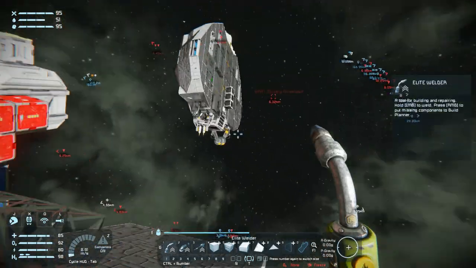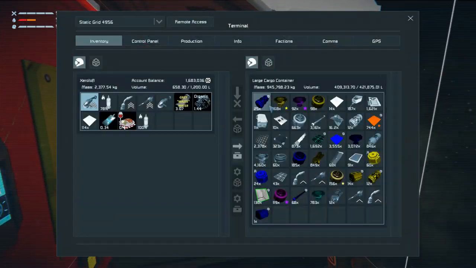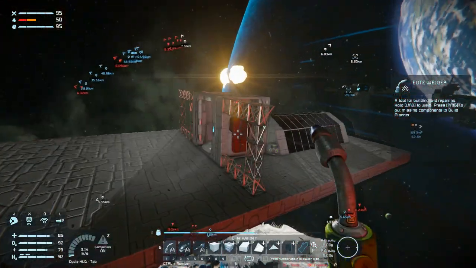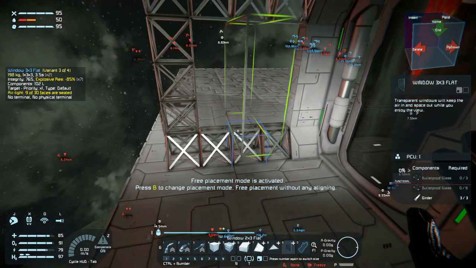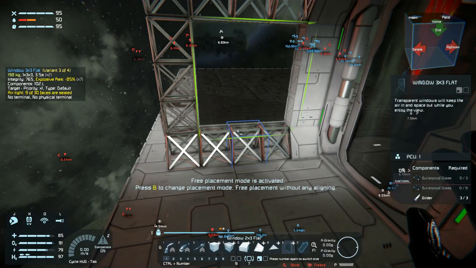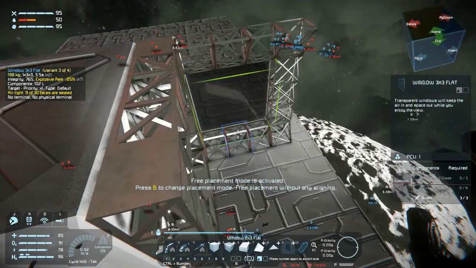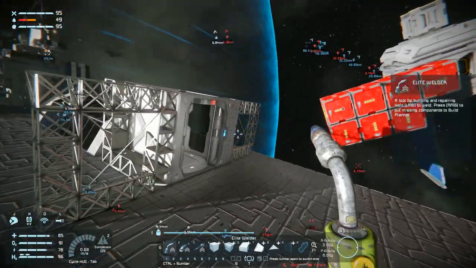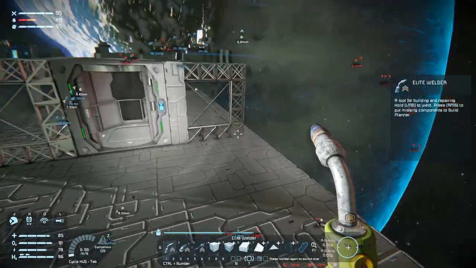All right. And then I need some girders. That'll work. Okay, now we want to put the glass in here. Is that how we want it? I think that is. All right, and then we'll put some more glass over here. All right, so we have the beginnings of a shelter. And then I can always expand the shelter as needed.